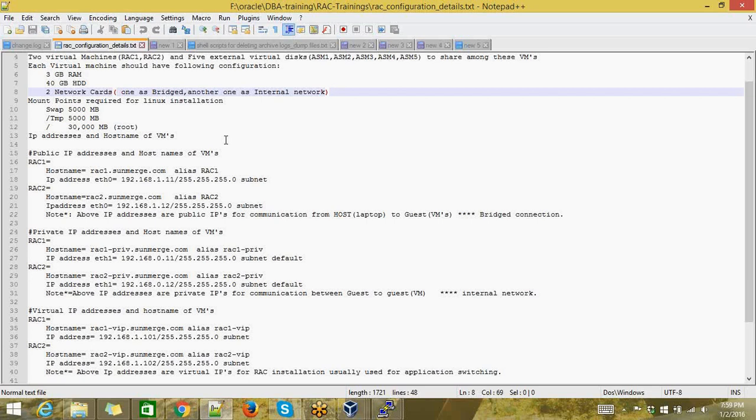And what is the private IP? The purpose of the private IP is for interconnectivity among the nodes. If one node fails, the other node will become active or available for the users without the users knowing what actually happened at the technical site.